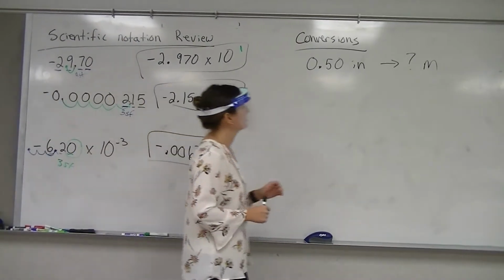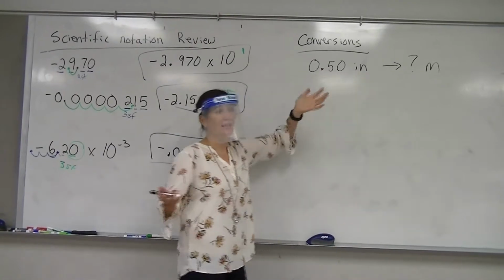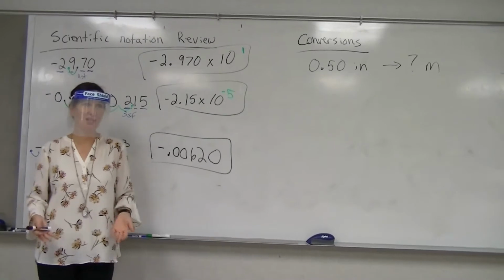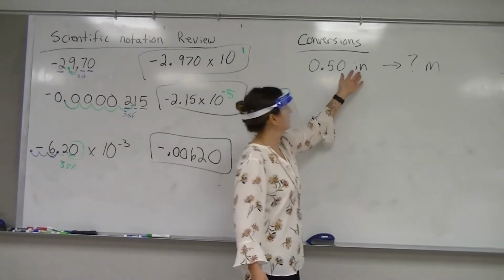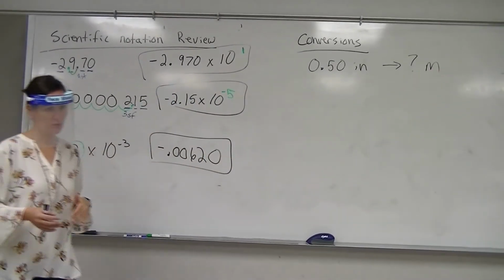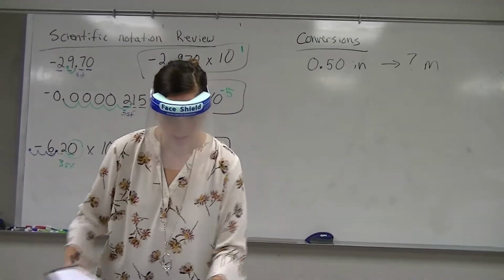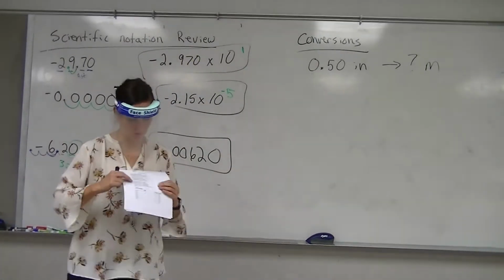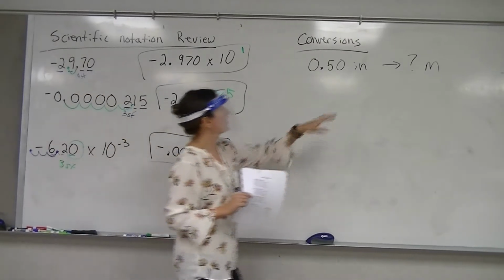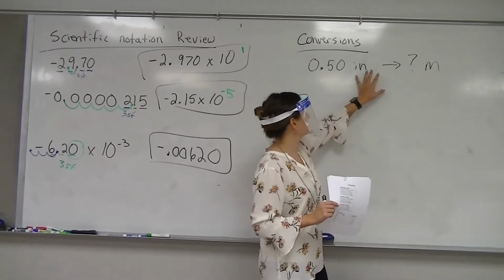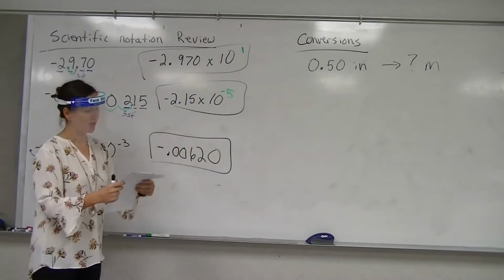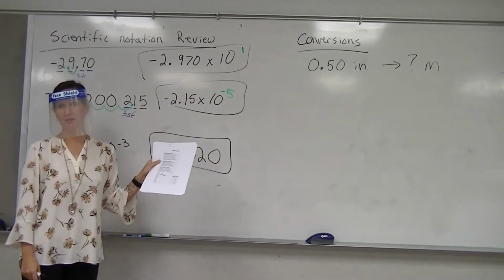Inches, that's the English system, right? That's what we use here in the US. So that's how you can recognize if it's English or metric: do we use it here? If the answer is yes, this is English. Meters is metric. So we're going from English to metric conversions. Whenever you're going from English to metric, you're using the top half of these conversion factor tables. To help you narrow down which area to look in, look at what unit of measure we're using. In this case, inches and meters, that's a length, a distance. So you're going to look in the length area of the table to find some conversion factors that will help.